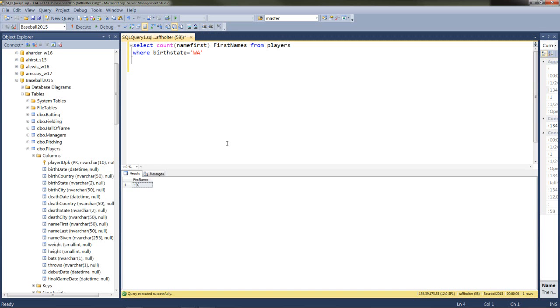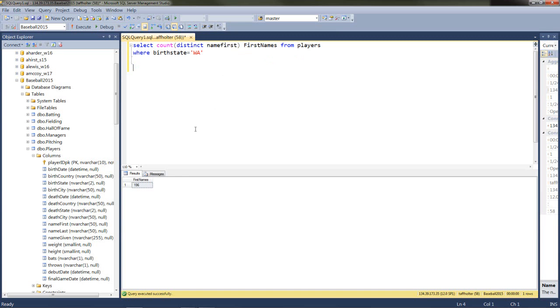Now, before I go on, here's one of the things I might want to do. I've got 196 names, but I might have 30 different Daves or Johns out there. If I wanted to count distinct names only, repeating names only one time, to know how many unique names are out there, I can put the word distinct in front of this.